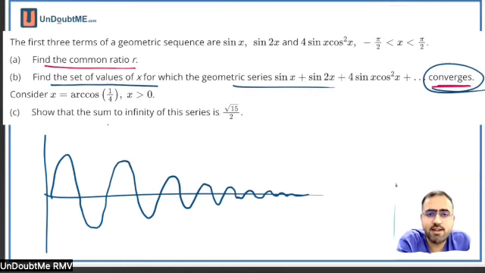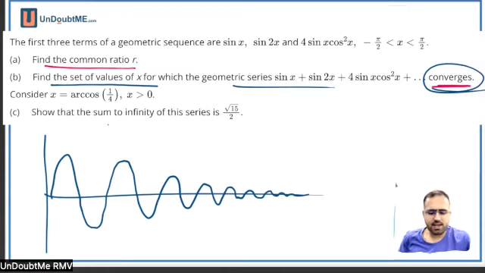Converging series are the ones whose infinite terms are almost equivalent to zero. If you want, you can write this down. Convergent series. There are two types of series, one convergent and one divergent. Whatever we write for convergent will be just the opposite for divergent. If it is converging, it means at infinity the terms will have negligible value. The value is almost reducing.